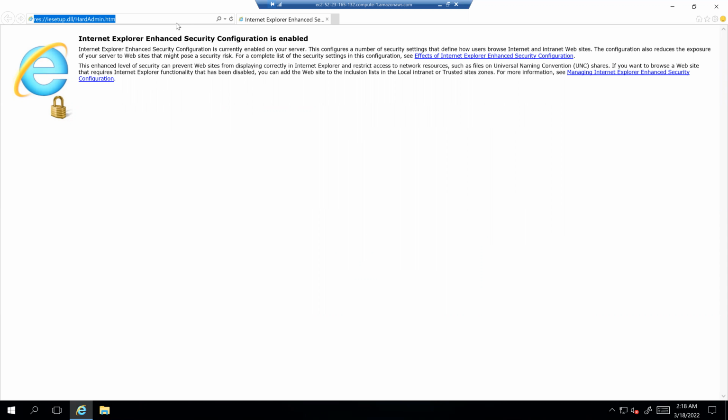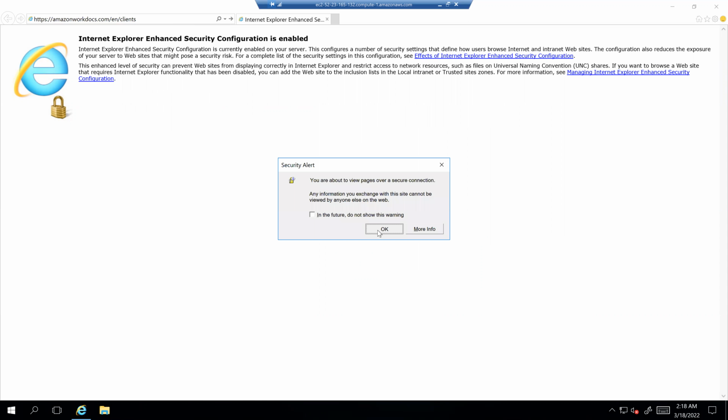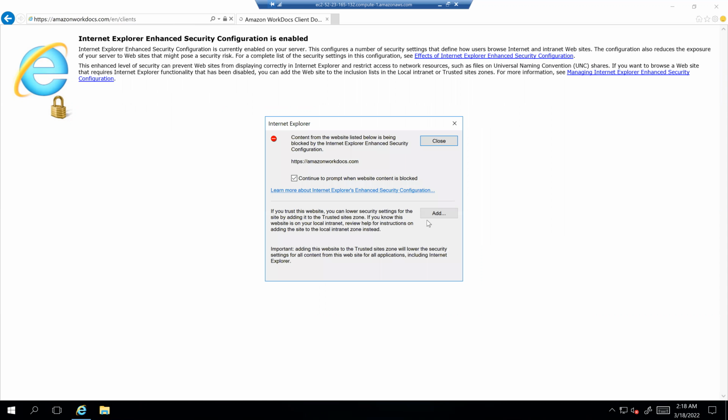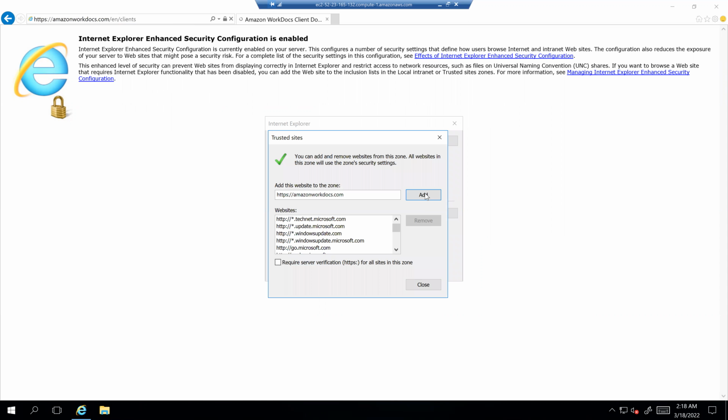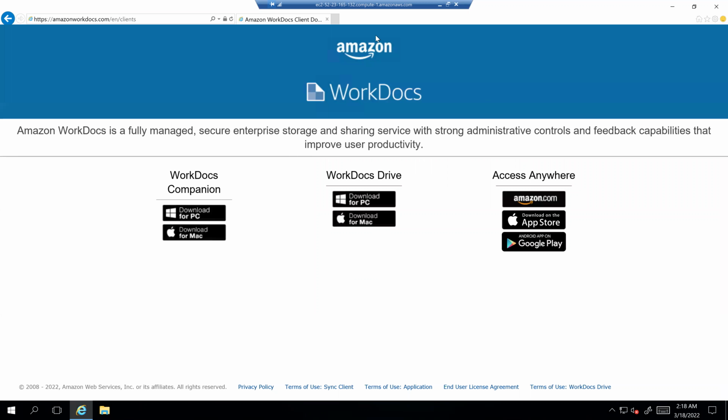So please be patient while I navigate through all the security messages and we progress further ahead. So I'm going to paste the URL right here, click on enter. Okay. Add, close. And we are right here.